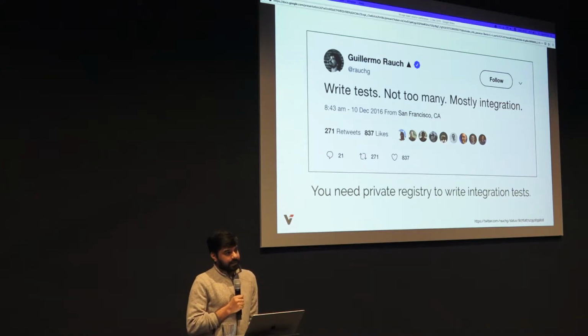But the main question is how can you write integration tests for the packages which you are going to publish? And the answer is you need a private registry which can simulate the real registry for you, and it can help you to write some integration tests. So we will cover some E2E test case scenarios using Verdaccio in a later section.